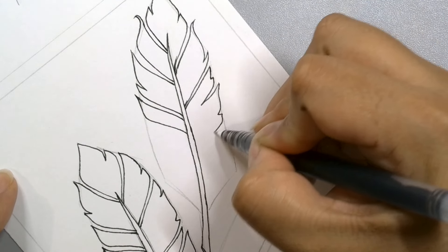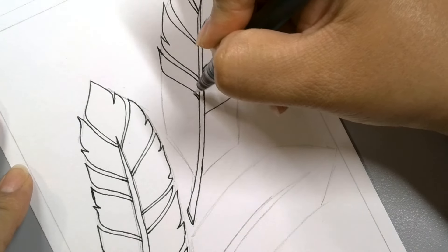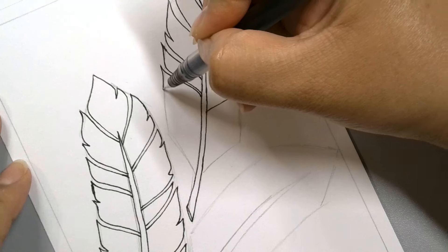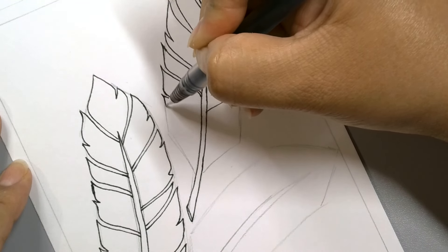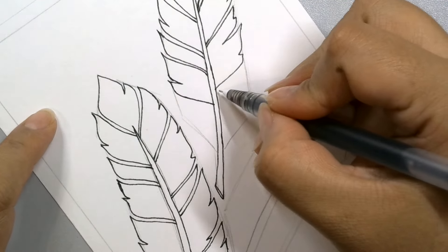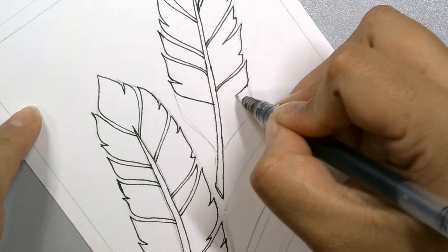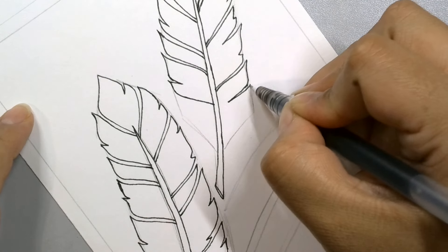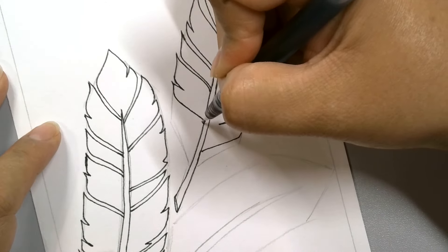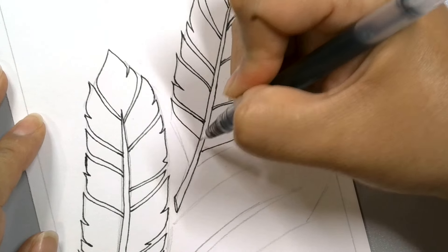Isn't it strange the way the mind betrays us? I know what I want — I know I want to draw something like this — but something tells me, no, just move on, make something better. That person influenced me more than they know. And yet I remind myself there are so many things I draw that are even simpler: just circles, just curvy lines. In my own way, I make them special — that's my choice.